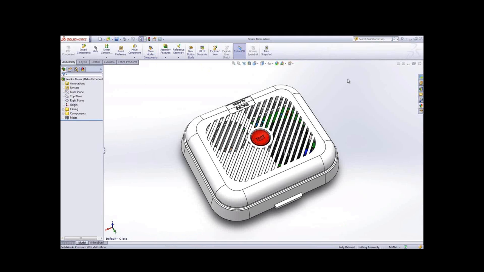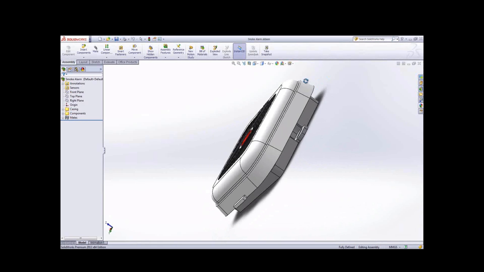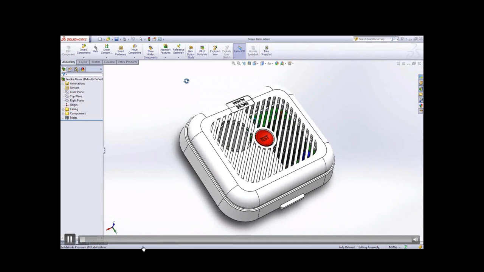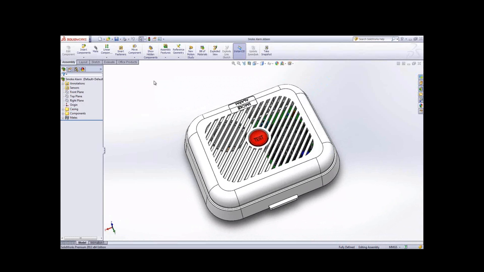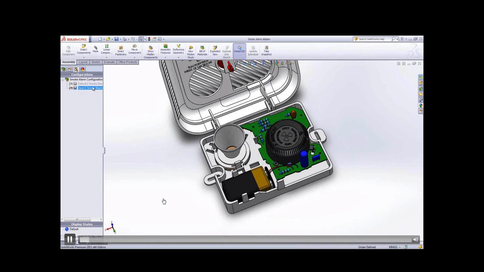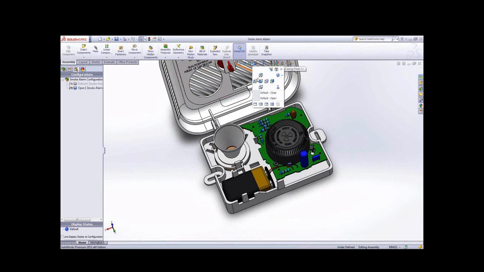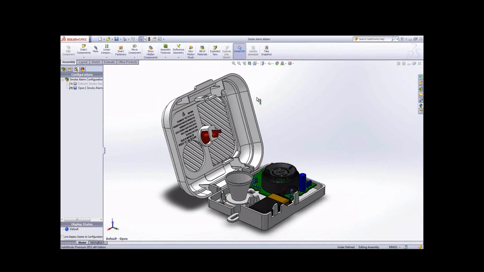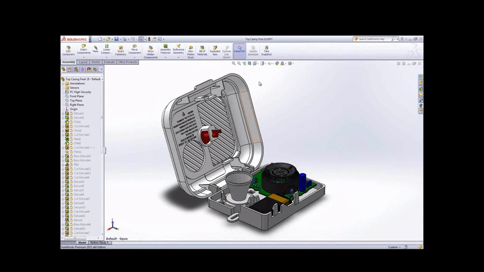In this presentation, let's take a look at SolidWorks Plastics, an injection molding simulation software completely embedded inside SolidWorks that helps you predict and avoid injection molding manufacturing defects during the earlier stage of the part and mold design to avoid time-consuming and costly mold rework. We are looking at a smoke detector housing, and we would study more in detail the top cover.